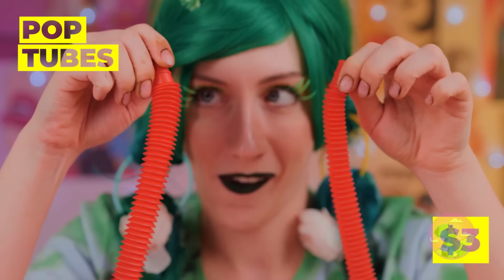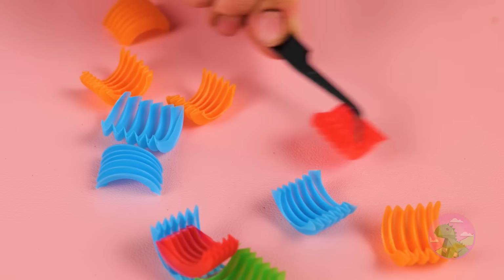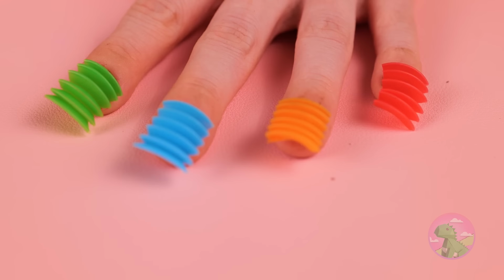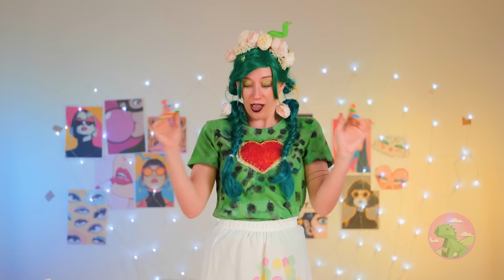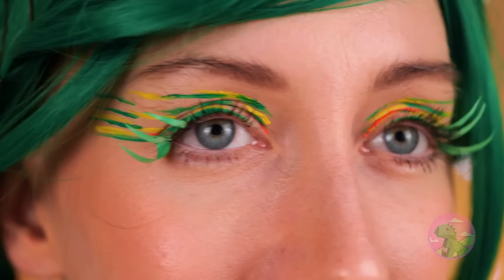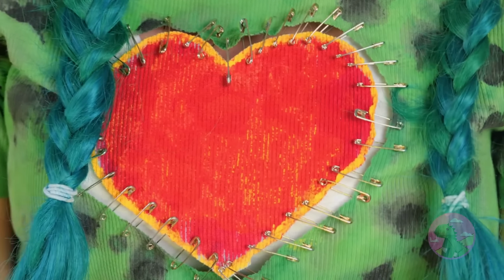Here's an idea. Take a pop tube and chop it up. Now they're the perfect fake nails. Each finger can have its own color. The Sprunki gang's got a new member. You're their brand new Veneria. Always knew this girl was all heart. Guess if you can't beat him, join him.